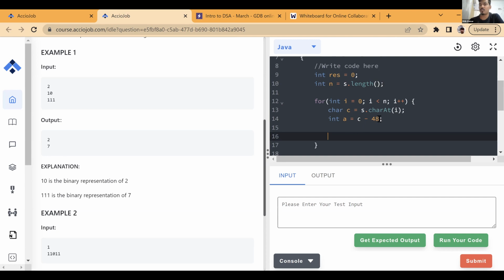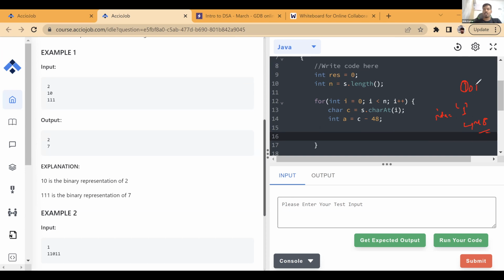Now, once we get to the character, let's say we got 1 as a character. Let's say the number that we want to convert from binary to decimal is 101. So we got 1 as a character. If you store this character into an integer, you are going to get 48. Same ASCII concept, right? I told you, if you store a digit which is stored in a character into an integer variable, you are going to get its ASCII value.